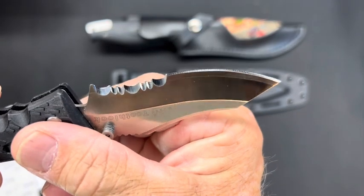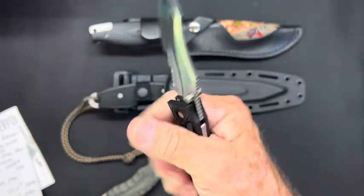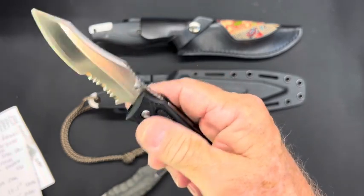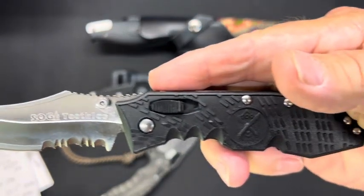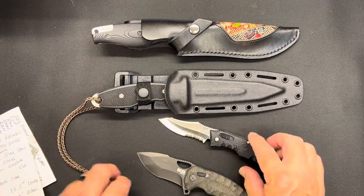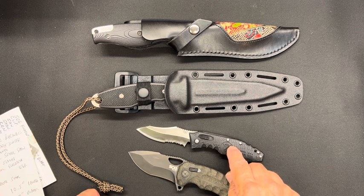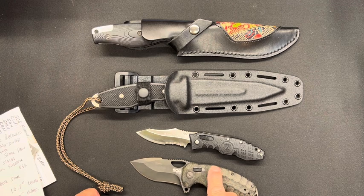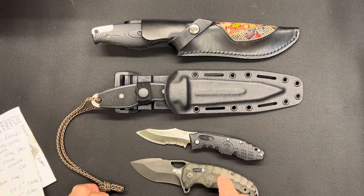Wicked sharp, very aggressive serrations. And this is like an ultimate folder for me. It's lightweight because of the scales, but it locks up solid. Just absolutely gorgeous. So yeah, that's my favorite folding knife right there. Like I said, it's still available if you look for it. This is definitely available everywhere, and at a lot better price than I got it for. When this was released, I think I spent $250, $60 for it.